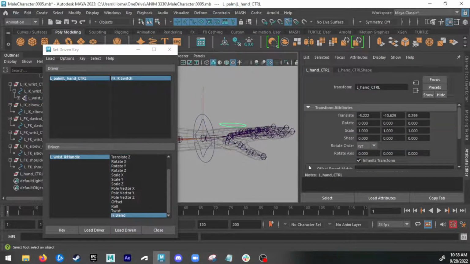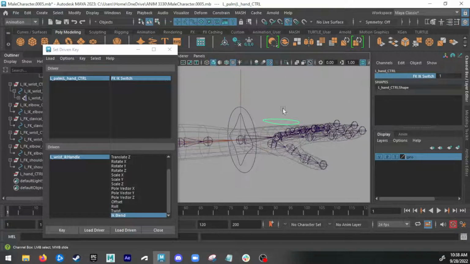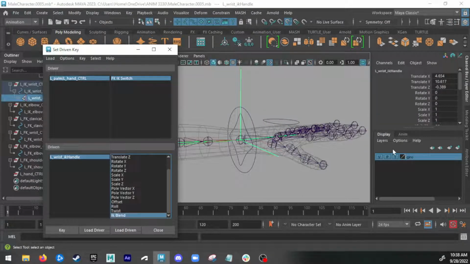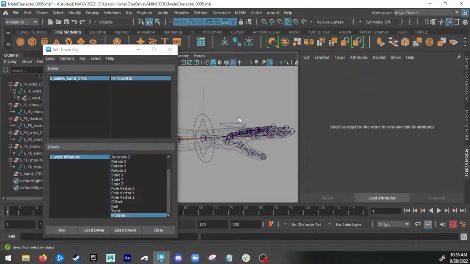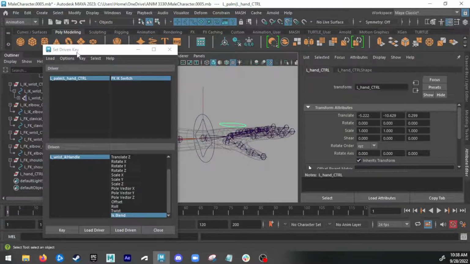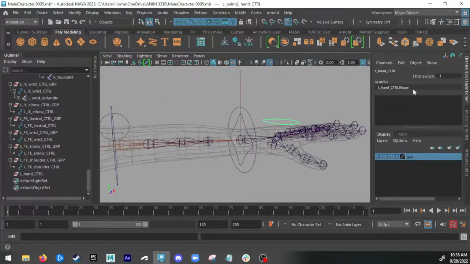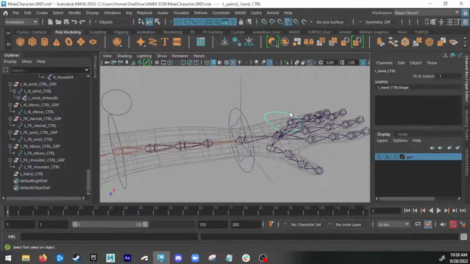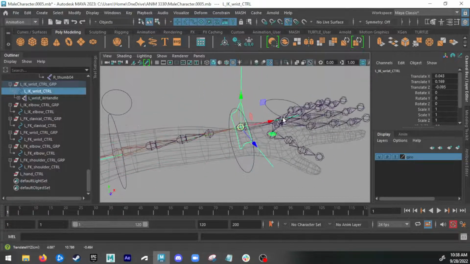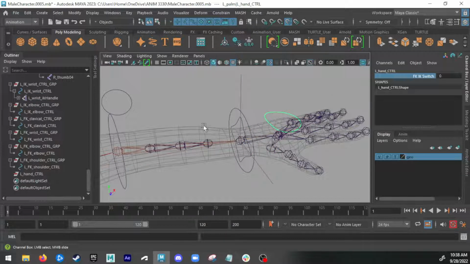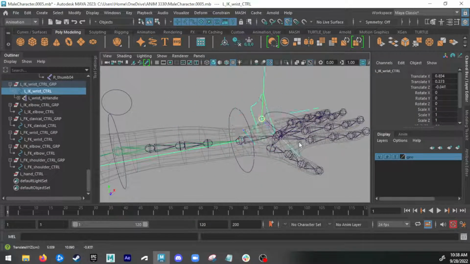Now I'll go back to that IK hand, set this to 1, go back to that wrist, and set that IK blend to 1 and say key. So now I can close the set-driven key window out. Currently my FK-IK switch is set to 1, so IK should be enabled. If I select that and move it around, there we go. Now if I turn this switch off, that IK handle should be disabled. We can still move the control and that IK handle with it, but it's no longer controlling our rig.